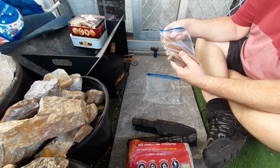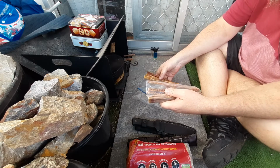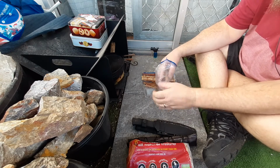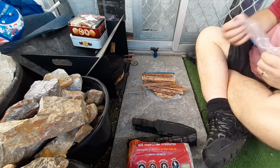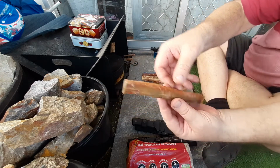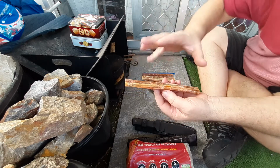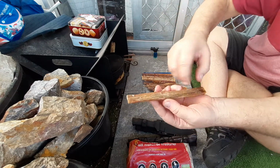Basically what I've been doing is getting them, and as you'll see, some of these are spectacular. As you see, I've got a heap of them. Now, they are basically pure resin. I've cut almost all the white stuff off, all the pine off, like the non-saturated bits off it. So this is just pure resin.